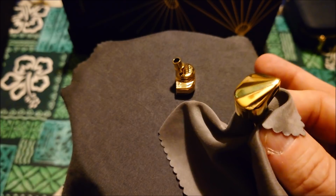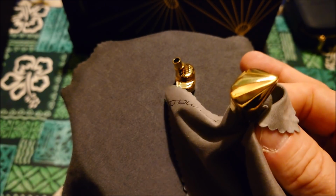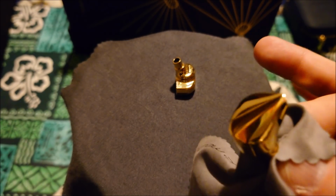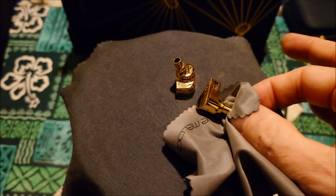And I think this needs a little bit of boost in the low end. Mids are fine. They're better than fine. And I think the treble sounds more appealing to me than the Blessing 2. So I think this is a definite upgrade on that. And it's absolutely stunning. You're going to have to keep your fingers clean.